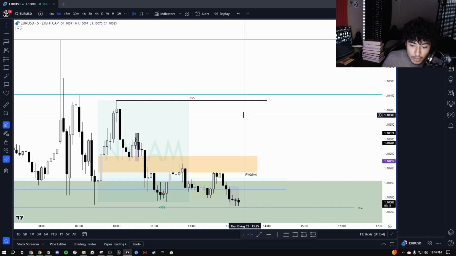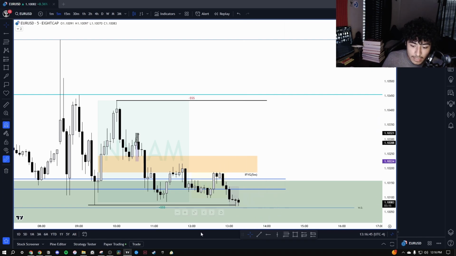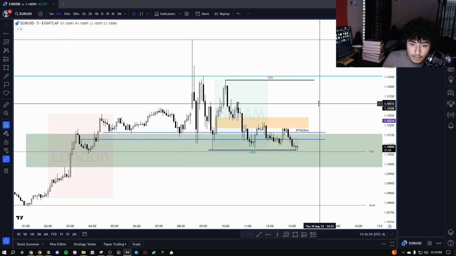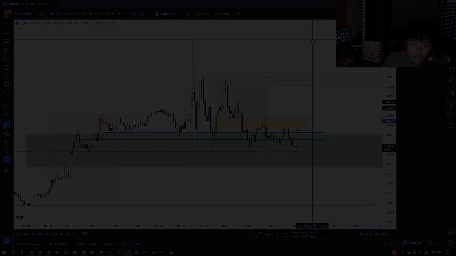I'd rather you mark out certain levels and just let them pan out and have your own directional premise as to where the market wants to go and which levels are going to get respected. Basically, I use these just to optimize certain areas and certain confluences like the weekly opening.